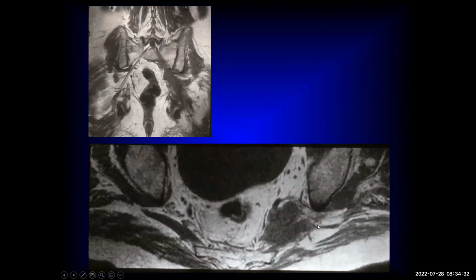So these are axial images at the S4 level, and you can see there is a soft tissue mass involving the sciatic nerve. You can see the normal sciatic nerve on the other side. And here at the level of the sciatic foramen, again the piriformis muscle, you can see the sacral plexus is here, and on the other side there is a mass involving the plexus. Also, another thing that I mentioned to you before is we look for denervation changes. So here it is, this atrophy of the gluteus muscle. There were denervation changes here, and this was a metastasis.